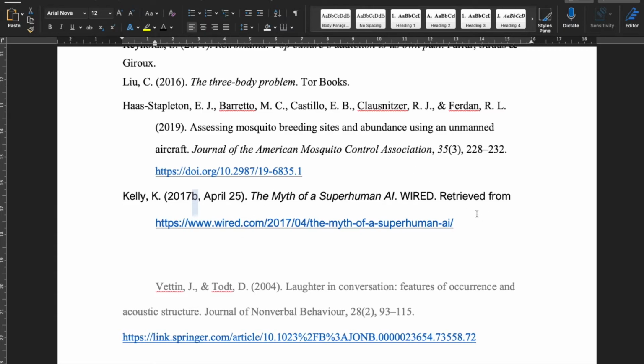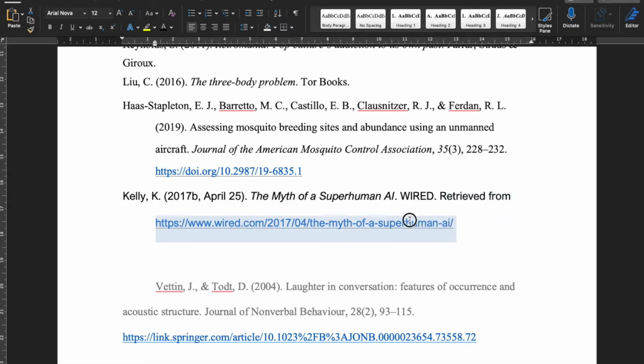Oh, and one more thing. This student has included this retrieved from here before the URL. Now for APA 6, this was necessary, and if it was from an online article, it should have a date of retrieval as well. But this is an APA 6 thing. So again, I imagine that the student who did this copied this reference from another essay or somewhere online, from an essay that was using APA 6 rules because it was written a few years ago. So that can happen. So several problems here.